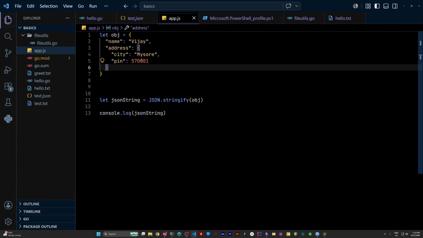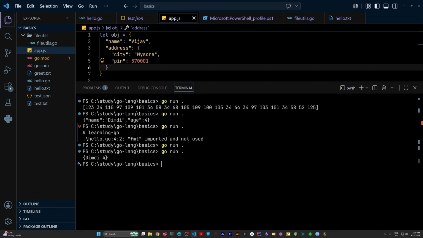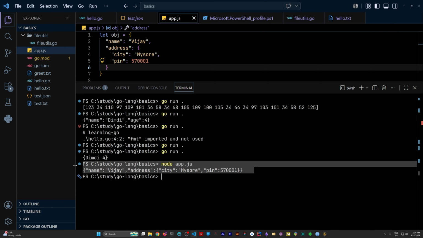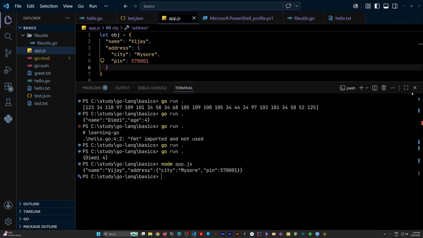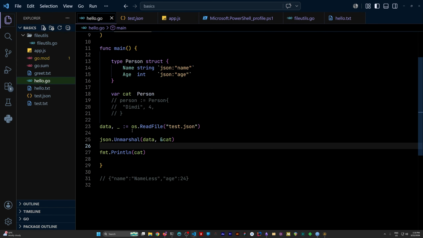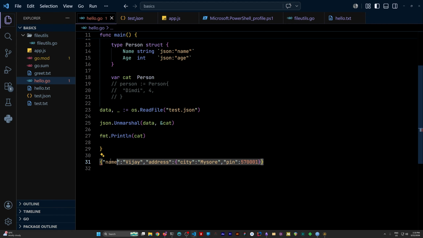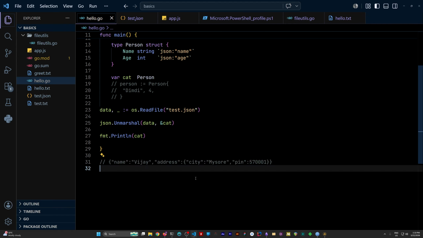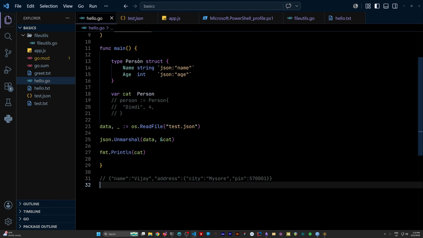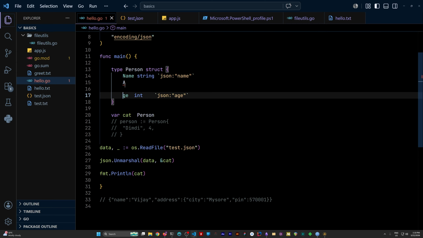That's why we call it nested. So let's just get the string. How do we parse this? For this nested object, we need to create another struct, basically.